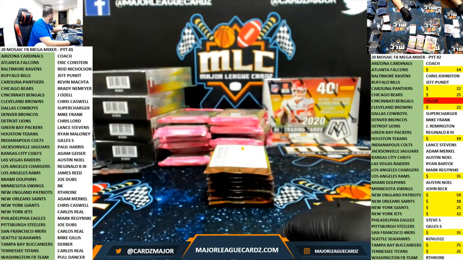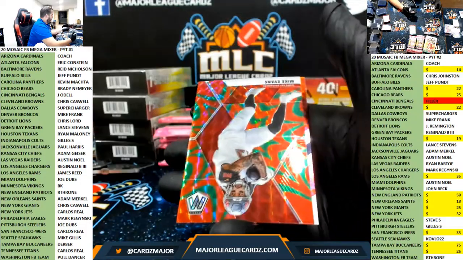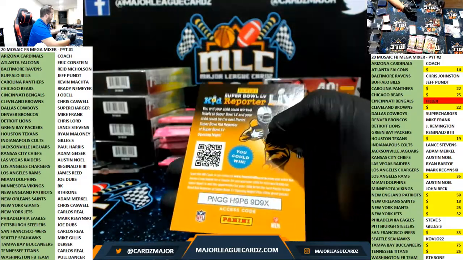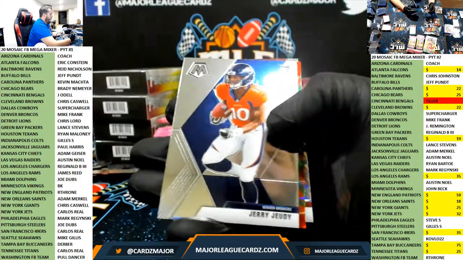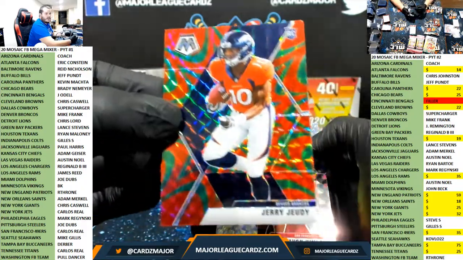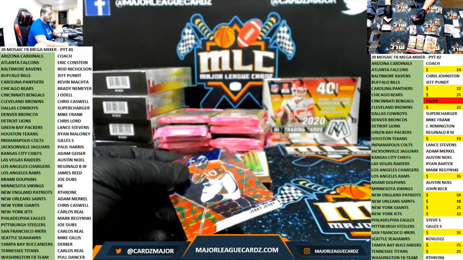68/99. Mike Evans, Bucks, red green. It's the red green show. Jerry Jeudy. There you go, Mike. There's a Jerry Jeudy red green. Javon Kinlaw, Mosaic for the Niners.